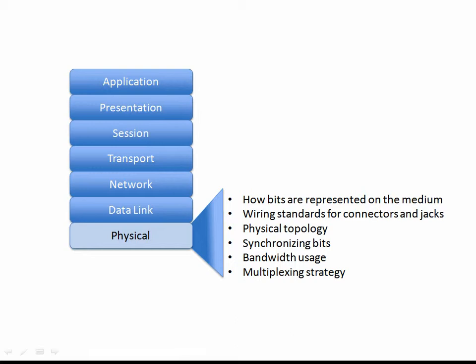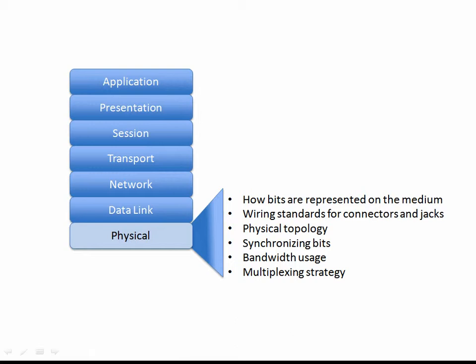There's the TIA-EIA 568B standard. That's a standard that says how we should wire up an RJ45 connector for a 100BASE-TX Ethernet network, as an example. The physical topology that we have, that's a physical layer component. Here we're talking about, do we have a bus topology? Do we have a ring topology? Do we have a star topology?